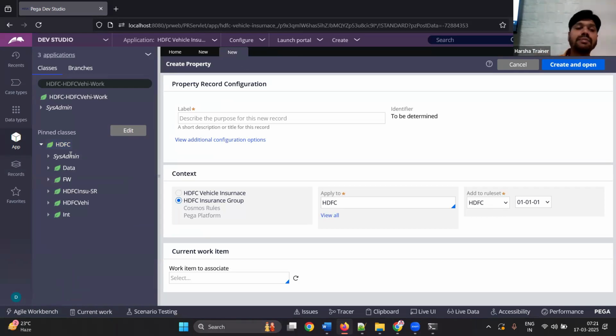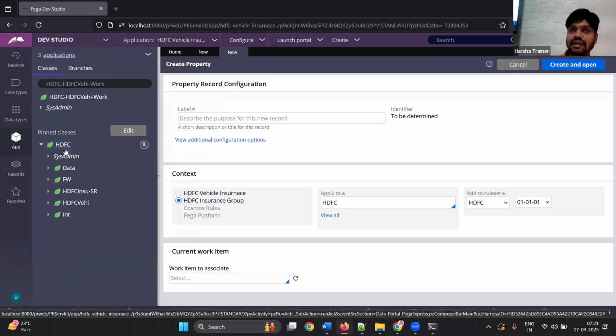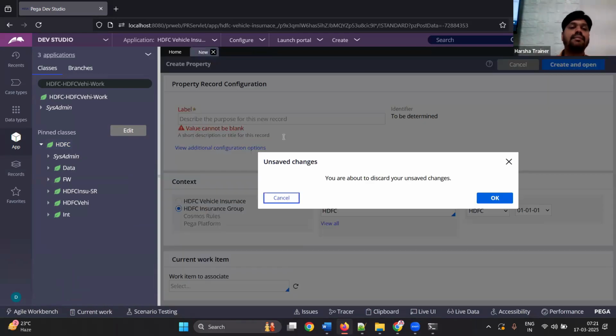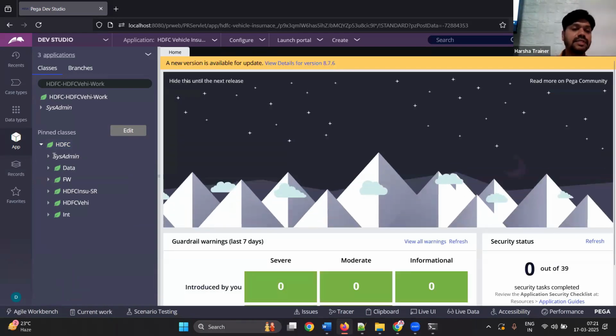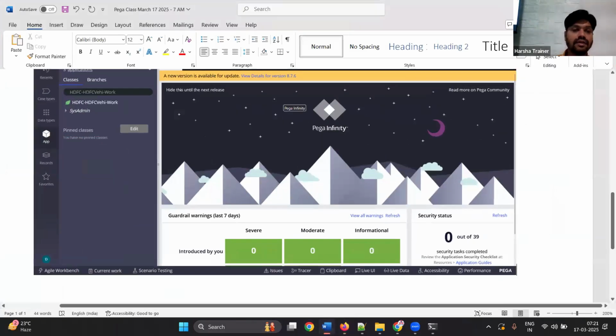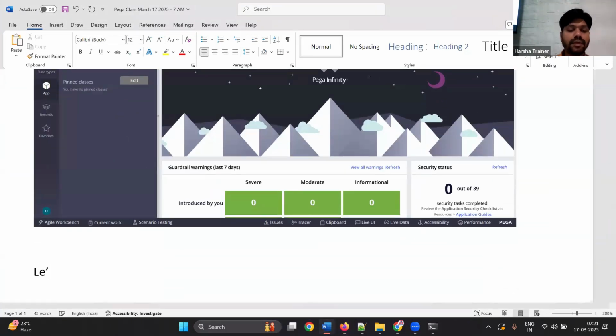The data model category will be shown in the class if you have at least one rule of that category. As of now, we don't have any rules. Once we start creating, the category will also be shown there. But to create it, how do you proceed? Right click on the class. Okay, now I'll write down here. Now let's create the properties. For that, this shortcut pinning and all, I am not going to give a screenshot. You can do it.